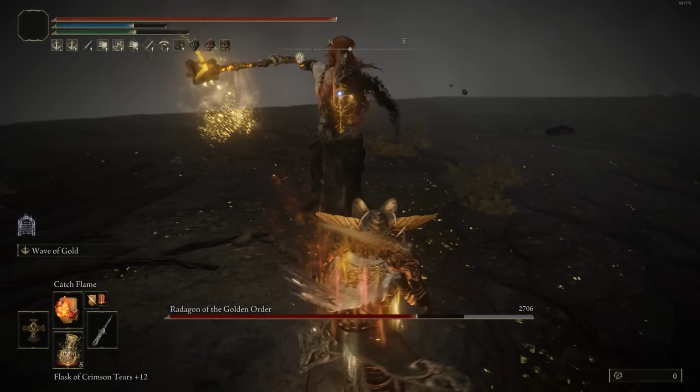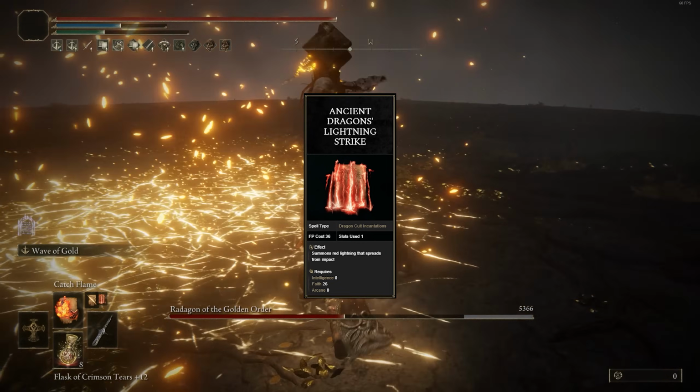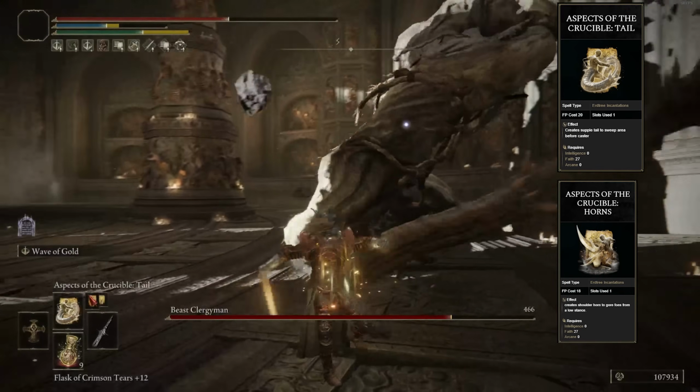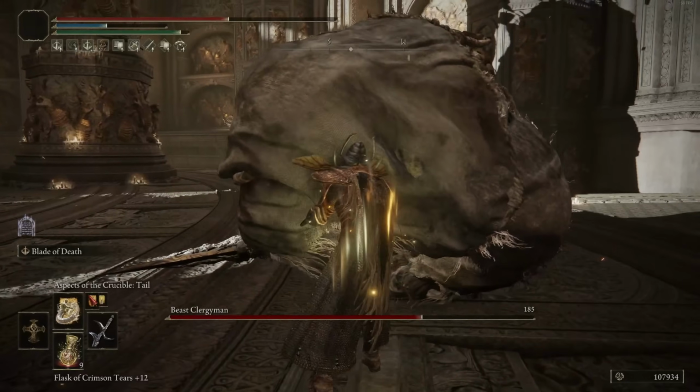It's extremely risk-free. Gonna have Lightning Spear. We're gonna have Ancient Dragon Lightning Strike against larger enemies that can get melted. You can just switch to the Lightning Scorpion Charm and just use this one instead. Gonna have the Crucible Tail. I just like to have a Crucible incantation in general, just in case you go up against an enemy that is weak to physical more so than elemental damage.